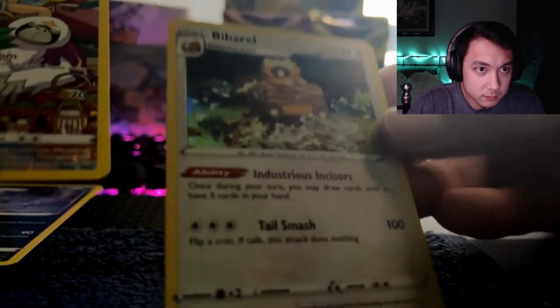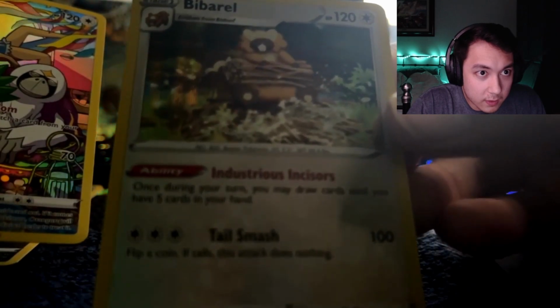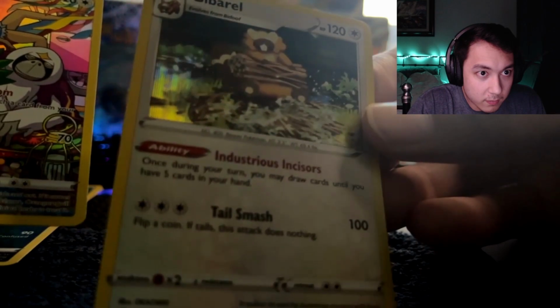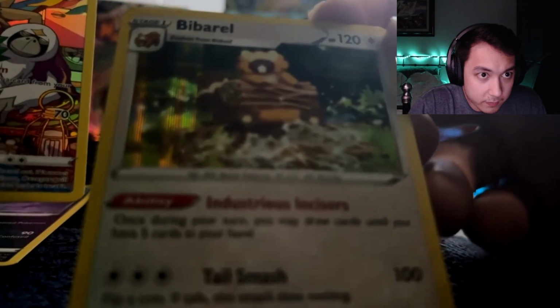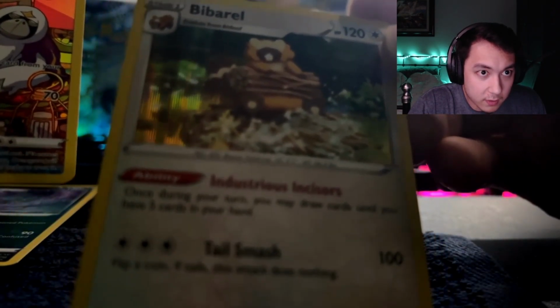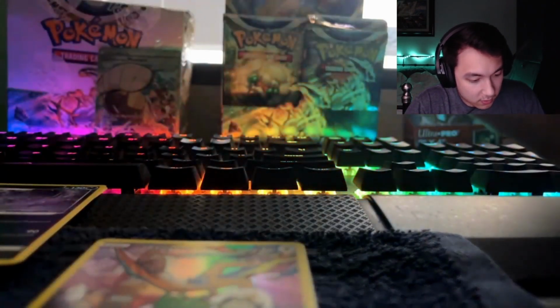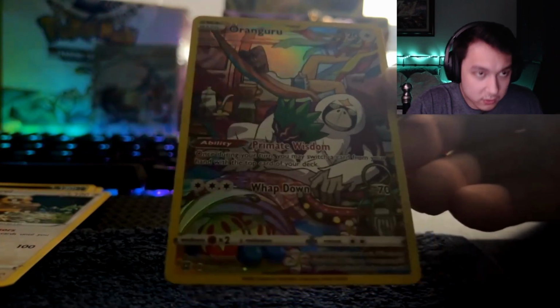How does that work? Oh, we got the holographic Bibarrel. Oh, look at that art though. He's like building a little dam. That's cool. I like that. It's so hard to see because my phone's not high enough. I like that Bibarrel a lot. But I don't know if this is considered like an alt art or anything?